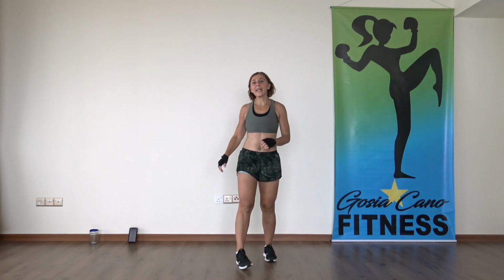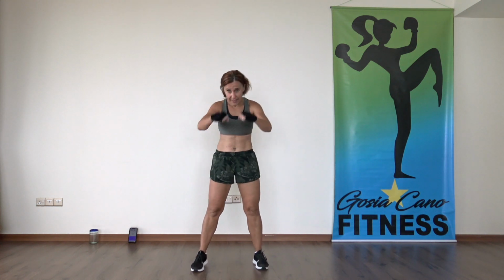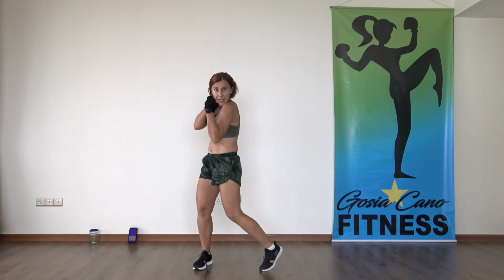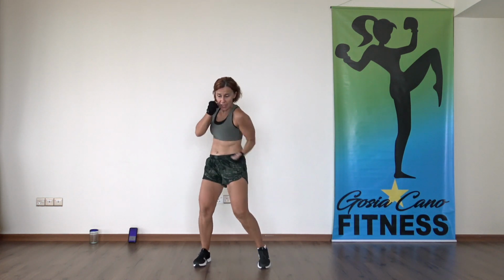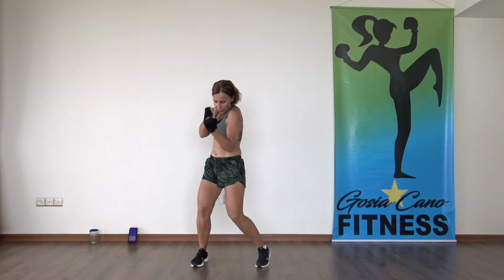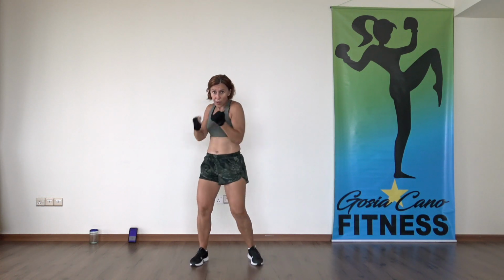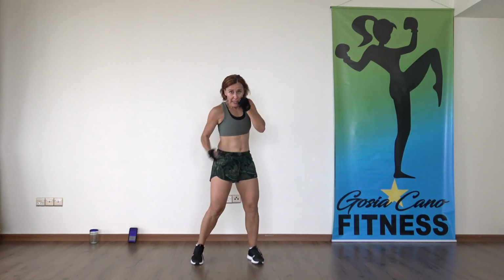And time. Now you're gonna have alternate uppercuts. So you no stance, hands are up. Let's go, uppercuts. Turning the shoulders. Let's go, keep pushing. Coordinating upper and lower body together. Keep it powerful.